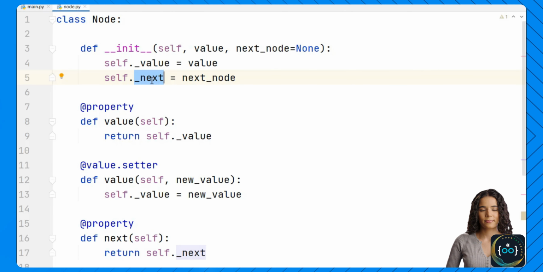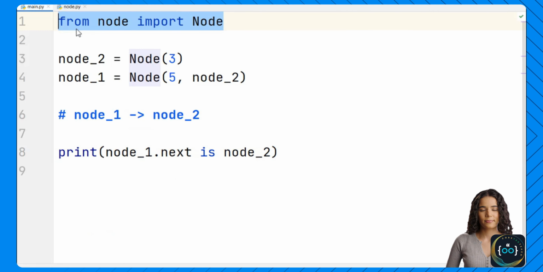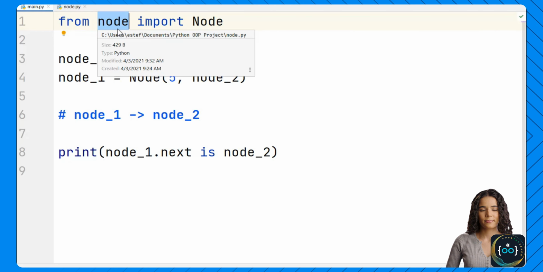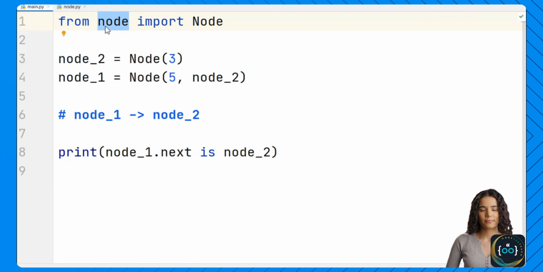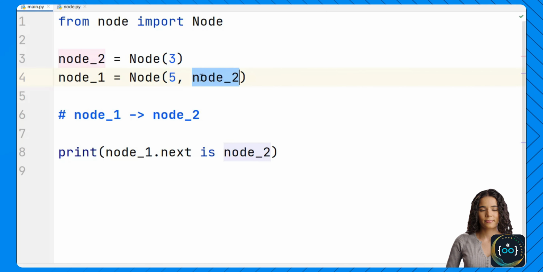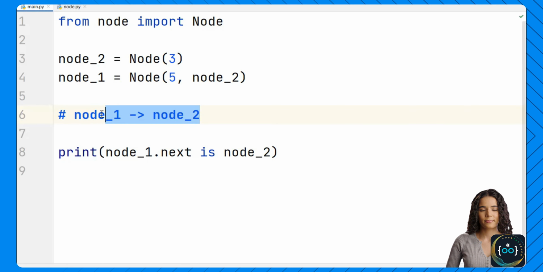Go through the class one more time yourself. Make sure that you understand all the details in the class and how you can import it to the main module. Like this, we say from node, from the node module. Notice that it is written in lowercase because this is the convention established by the Python style guide, writing module names all in lowercase. We import the node class, and we use it to create instances. We can pass the value, and we can also pass the value and the reference to the next node. So we can create this type of connection between the nodes.